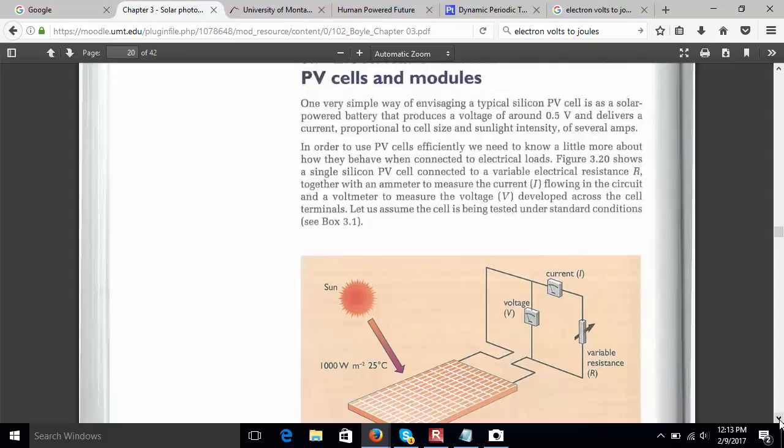Okay, so once they're put together, I mentioned previously that the cells themselves are relatively low voltage, and we need to get current and voltage out of them. So the current is going to flow through our circuit. That's our load, whatever that might happen to be, lights or motors, etc. Voltage is across the two, the positive and the negative, and current flows through. And when you multiply current times voltage, you get power.